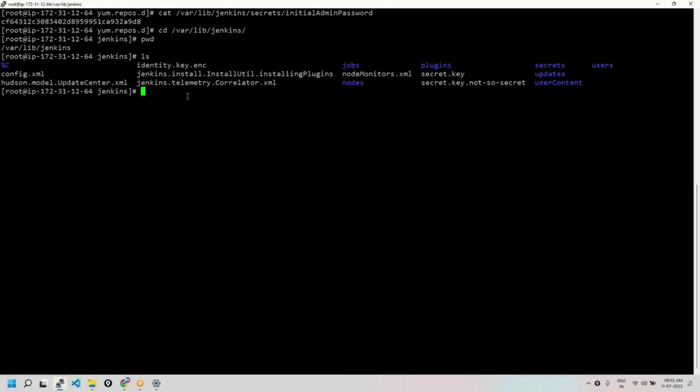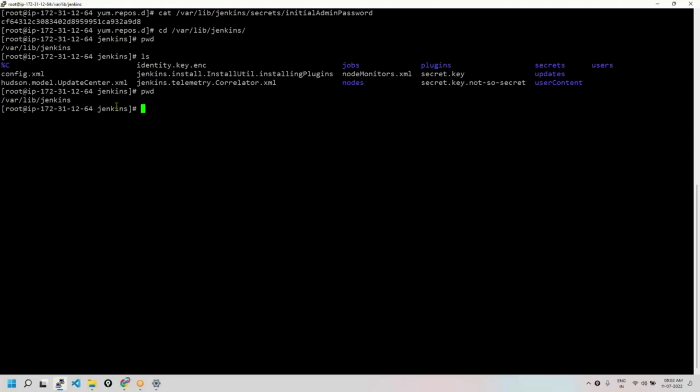Here are all the folders, everything related to Jenkins. Like we got the password in the same directory, in the secrets folder, in initialAdminPassword. Similarly, all the plugins will be present here, all the user information, everything. We'll use this directory very often, and we'll talk more about it as we go through the scenarios. That's one thing you should remember: the Jenkins home directory.